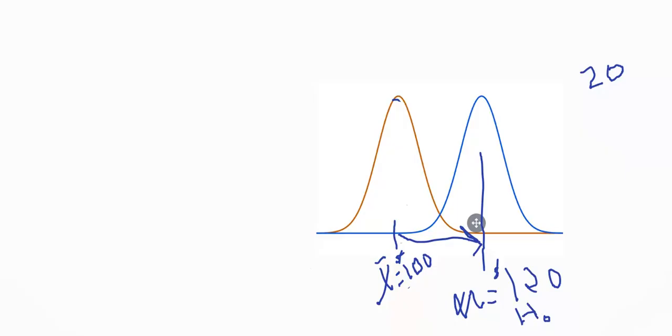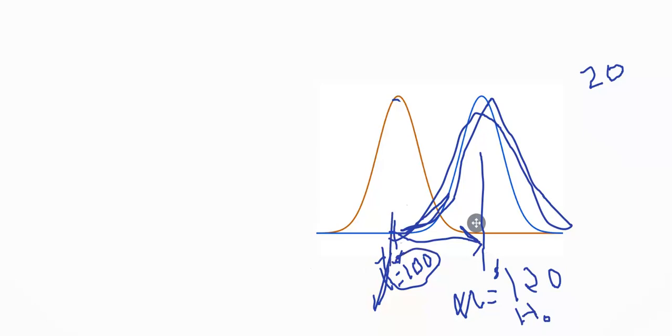Okay, so when I do that, you can kind of see where things are going to be at. So if I'm over here, I'll just do a blue on top here. So I'm going to shift that orange over here. So when I do that, this 100 is going to be my tail on that side. And then I have a distance of 20 and then another distance of 20. This is going to be at 140. So that's kind of how you can figure out where your dividers go. Okay, I'm going to hop on StatCrunch here for a second just to remind you how to compute stuff like that. So you either add or subtract because you're shifting.